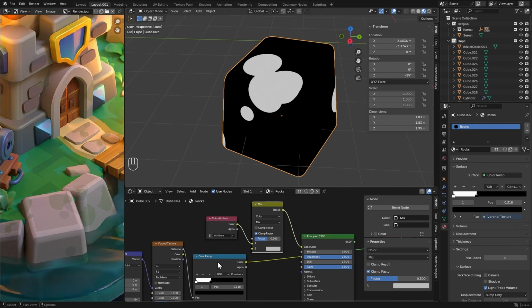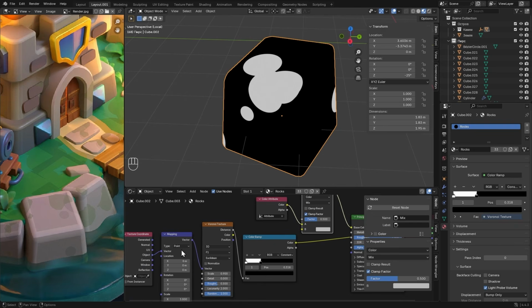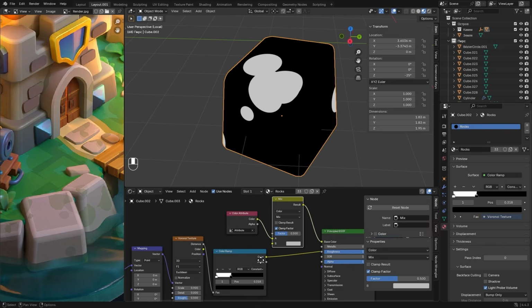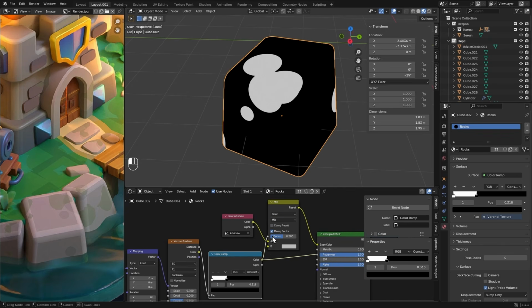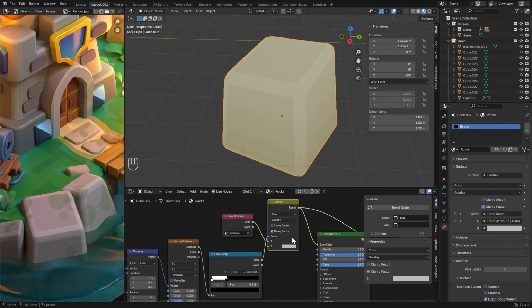As the factor, we will plug in the texture we just created. We'll use it as a mask. Plug it into Factor. And for the blending type, let's choose Overlay. Let's press Ctrl+Shift+left-click to preview this texture. This color is overlaid on the object. Let's make it a bit darker so it stands out, and give it a slight bluish tint.